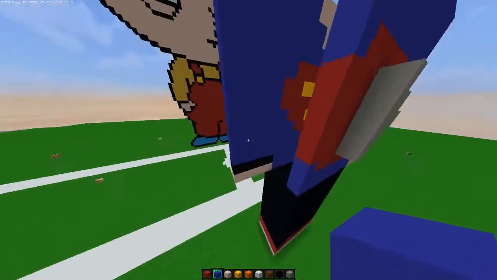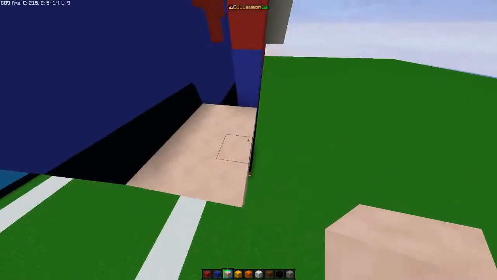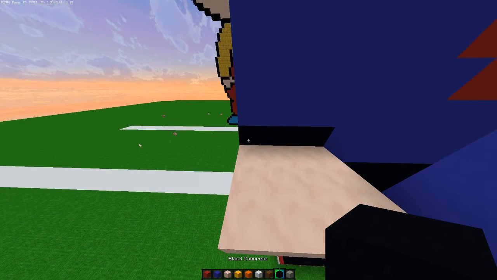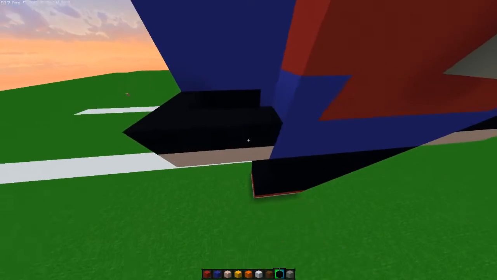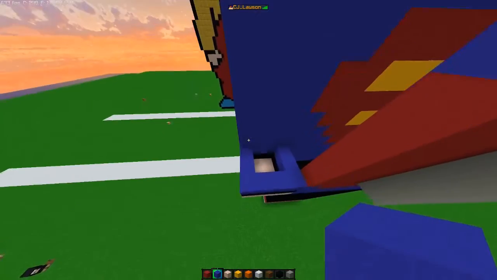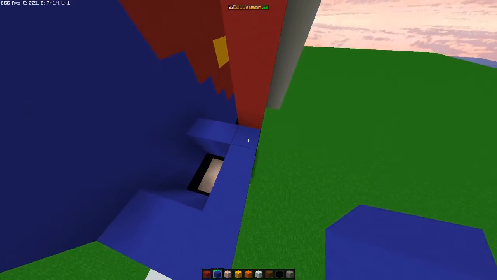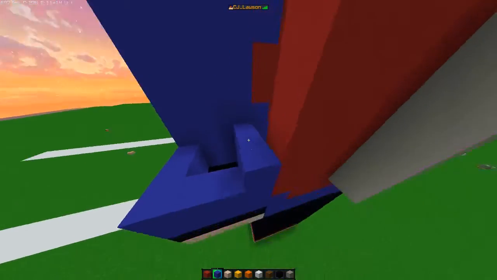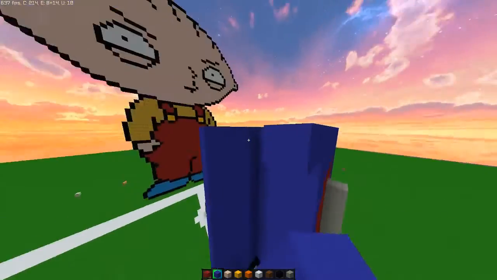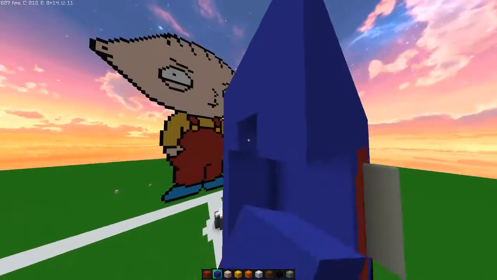And now let's do the arms. So you know what to do. You need to fill all this. At the bottom is a white block, and you fill all around with black concrete. Now you need to fill all of this. If you use the fill command or a connector here, that will not be necessary, I don't think. So yeah, let's fill all this, and then we're all done with the body. Then we're going to do the head, guys.